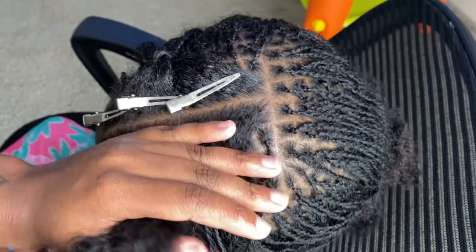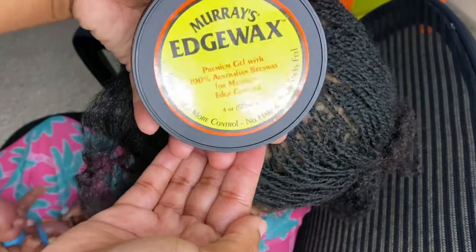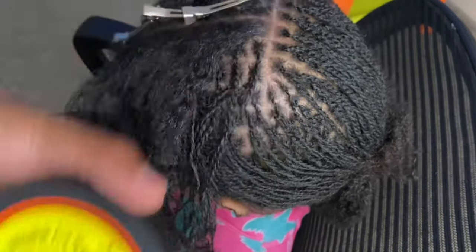Today I am showing you guys how I install my daughter's microlocs. And yeah, let's just get straight to it.